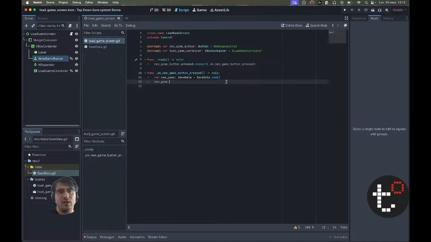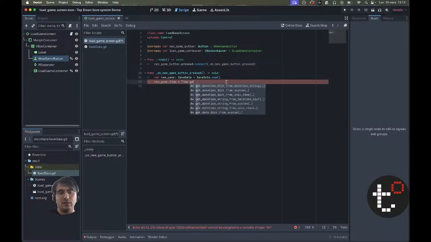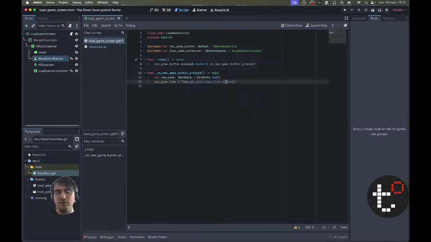We can say that the new game time is equal to OS.get... get Unix. No, sorry, not the OS. I want to use Time, and I want to get the Unix time here. Get Unix time from system. And since this is a float, I want to cast it to int because I want to store just an integer.